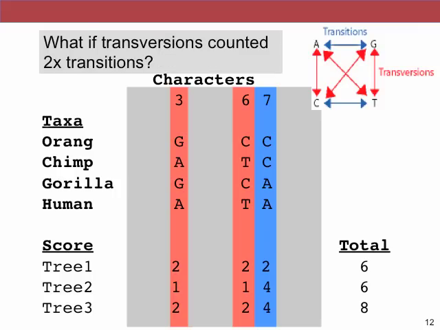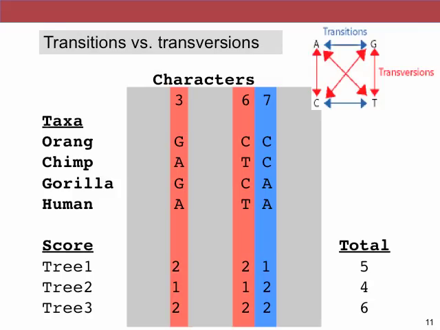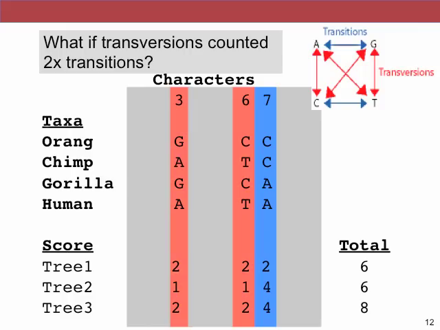So when we scored everything equally, the tree that won was tree number 2, right? It had the lowest total score. But perhaps we don't want to do that because of this difference in the probability of transversions versus transitions. The way we account for that difference is to score the rarer events with a higher number of points, basically. The rarer the event is, the more points we're going to give it, and that way it counts against any tree that has those events.